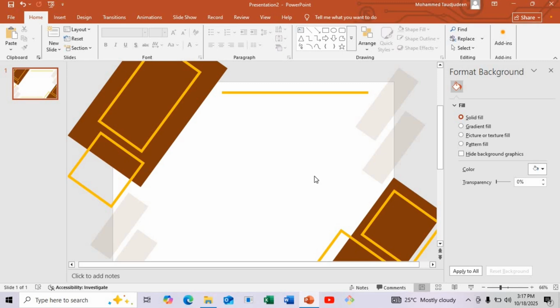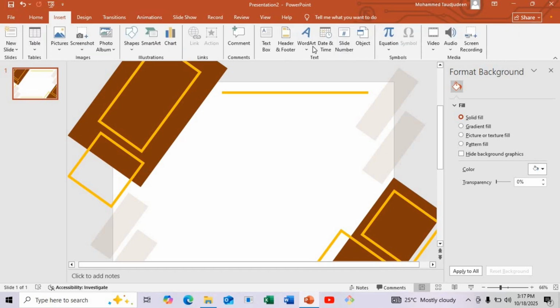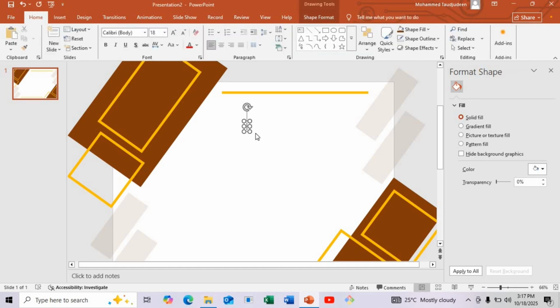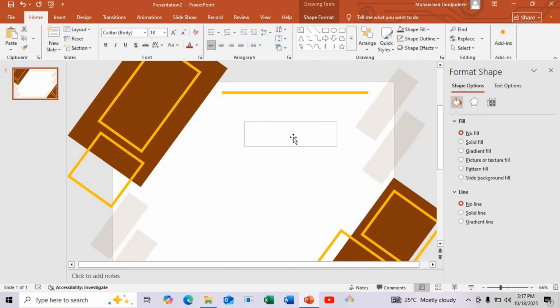The next thing I would like us to do is to start to insert the text boxes. So I have to go back to the insert tab. I have the text box here. I simply click here to insert the text box there. Inside of this text box, the text that I'm going to place will be the certificate.